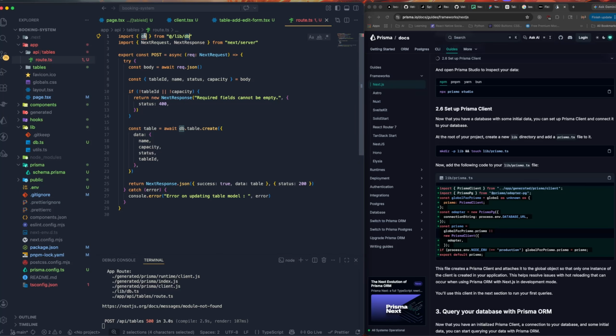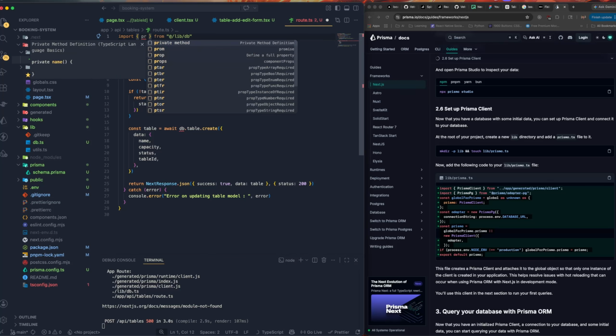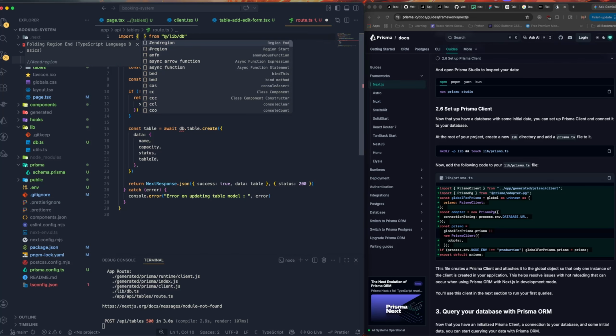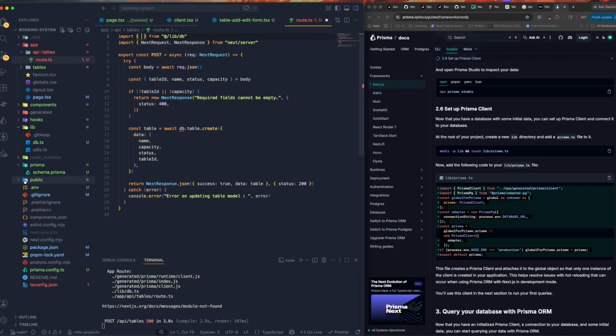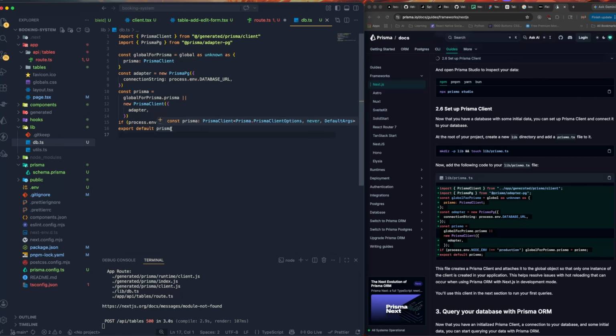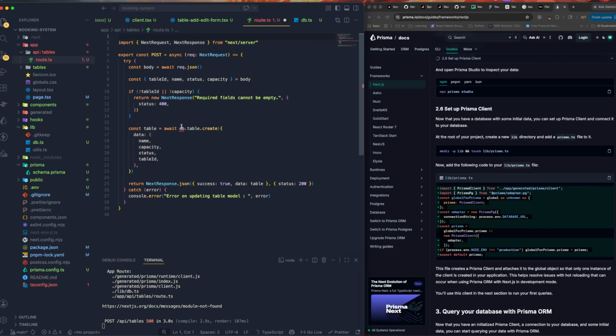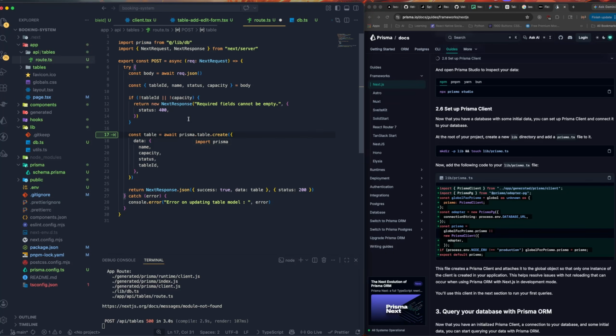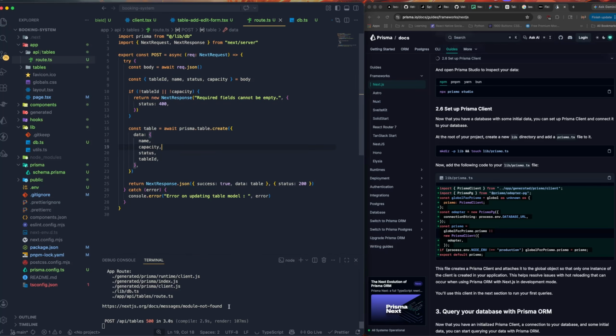You need to use the value Prisma. Come on. What is the value that we exported from here? Prisma. This is the value that we exported. Then why are we not able to access it? Yes, import Prisma. I hope this fixes the issue.